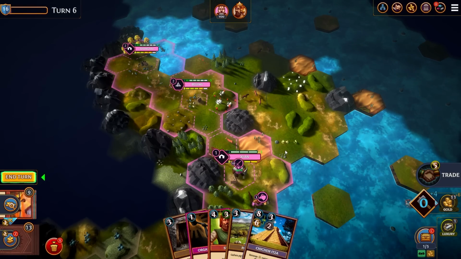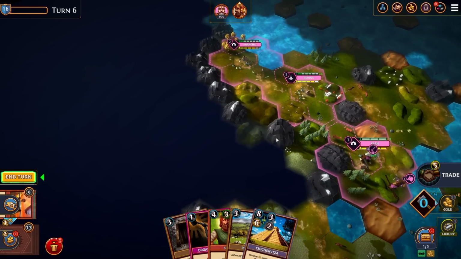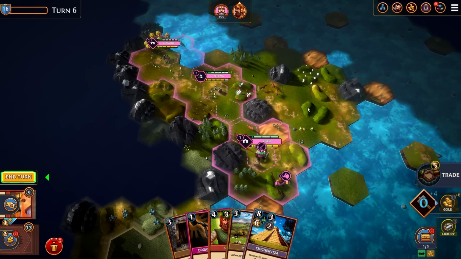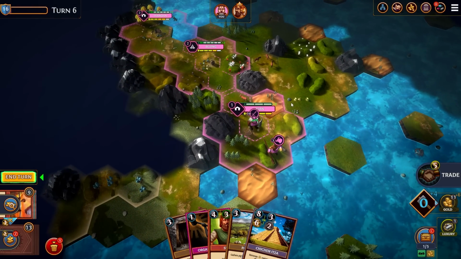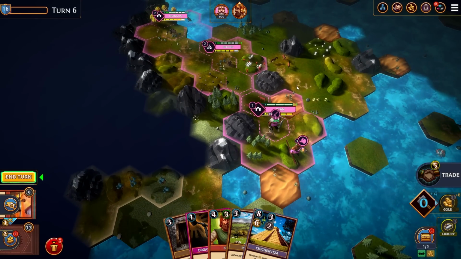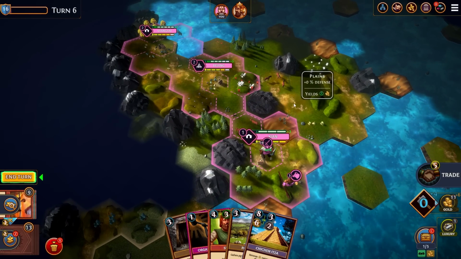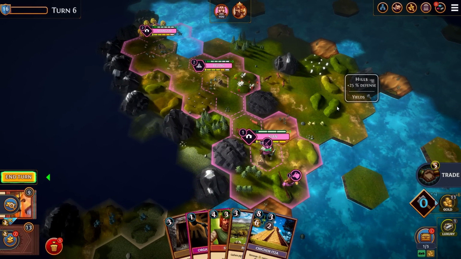You also get 5 points for each holy site in your territory. Now, I don't see any holy sites on the map right now, but once I find one, I will show you what it looks like. 2 points for any enemy cities you pillage. So if you take over a city and you pillage it, you get 2 points. And you also can get extra points during the game for any extra happiness that you have.